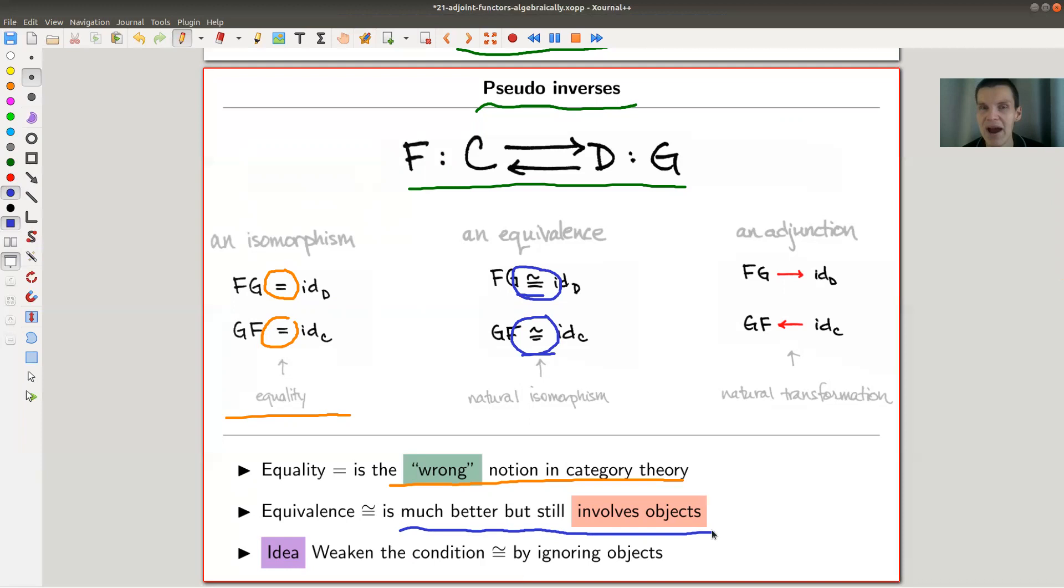And the idea is, okay, this seems to be cool. This seems to appear relatively often. This is not good from the category theory point of view. This is awesome, but it appears very often, but maybe not often enough. So maybe you can just weaken that.